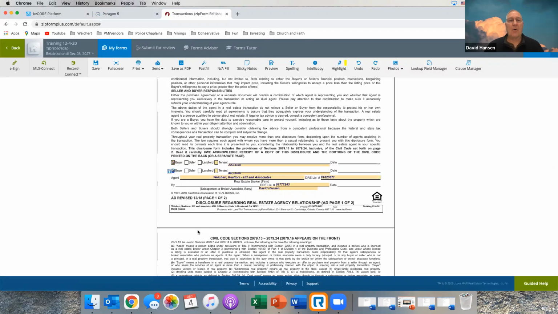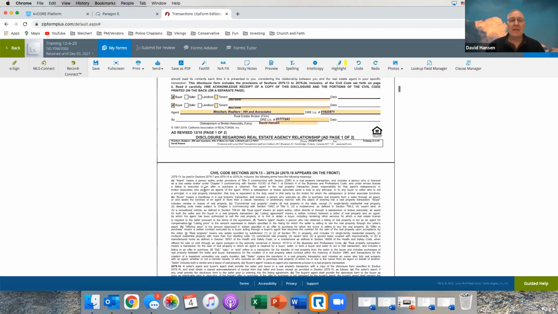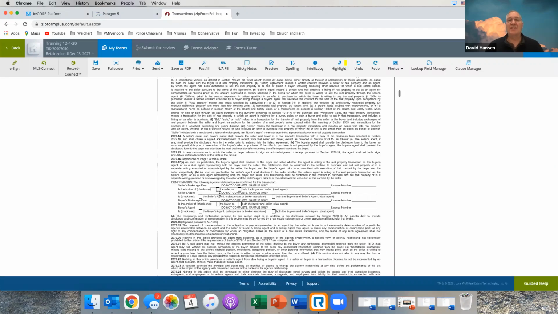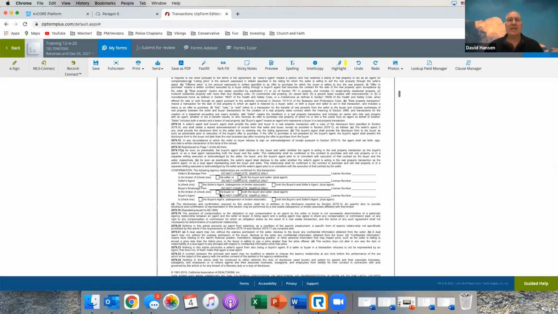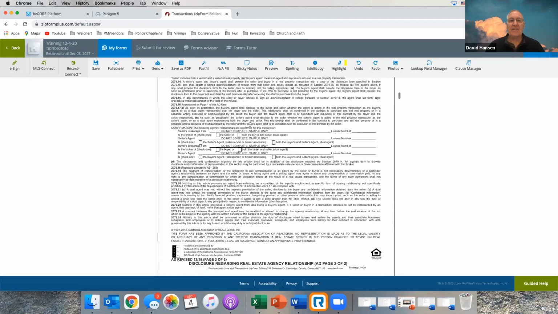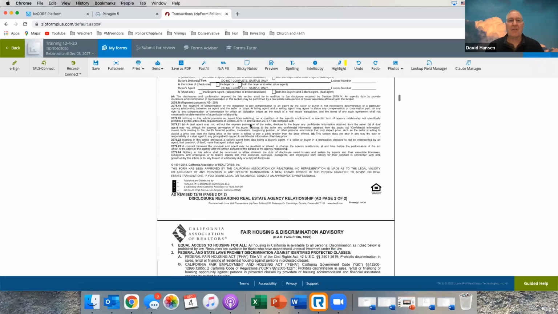Yep, exactly right. This gets missed a lot, checking who is signing here. So make sure you've got the buyers that you're working with, that you're checking those boxes there. And then page 2, this is simply where it's codified in the civil law, in the law.